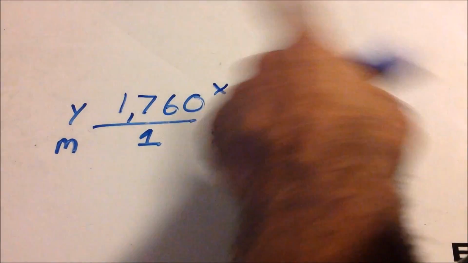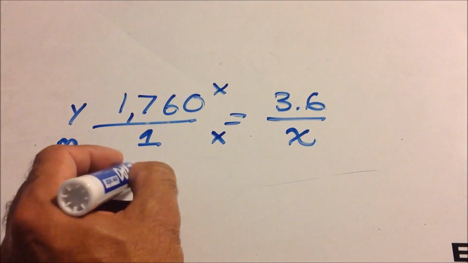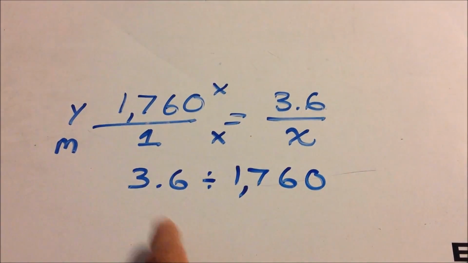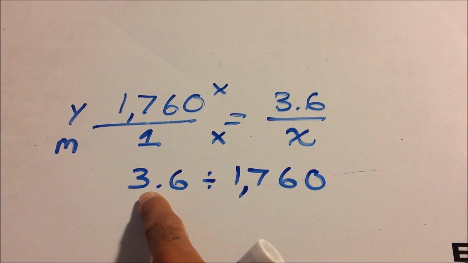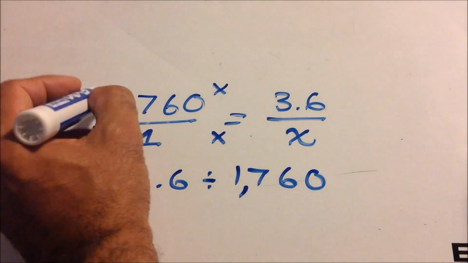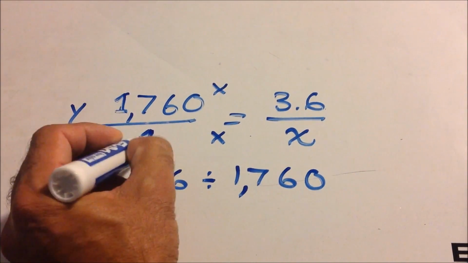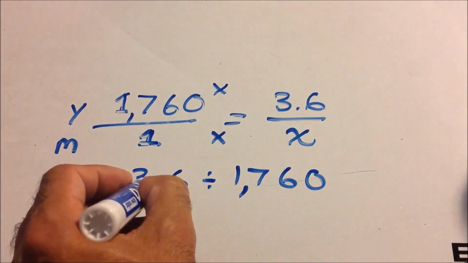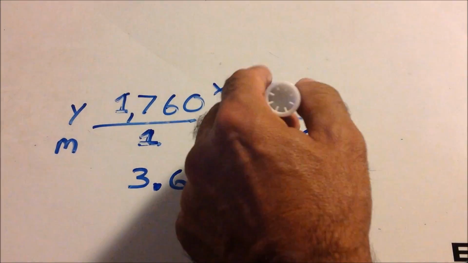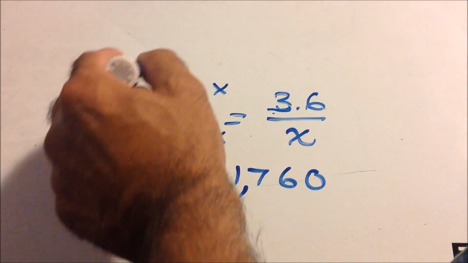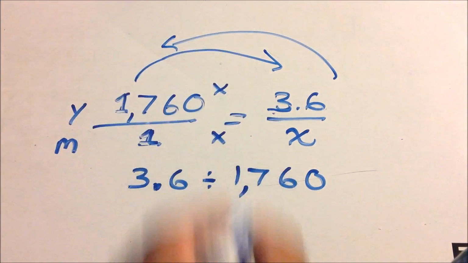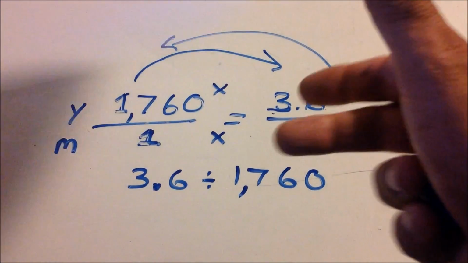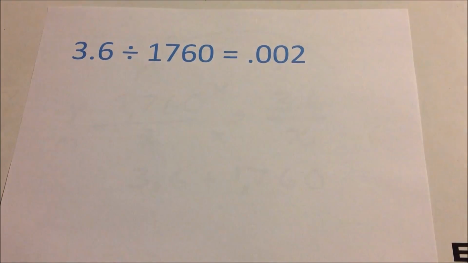So if we don't know, again, we're going to do the opposite operation. So we're doing 3.6 divided by 1,760. Yes, this is a smaller number. And we know that already. Why it's smaller? Because if 1,760 yards is 1 mile, 3.6 yards is not going to be anywhere near 1 mile. That's why the 3.6 comes first. It also comes first because it's right here, it's last. Multiplication this way, division that way. 3.6 is in the box, remember that. You'll get this answer, 0.002.